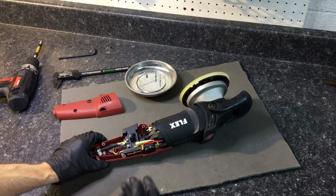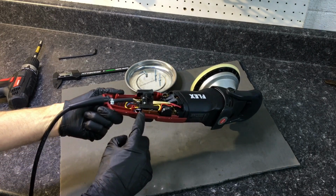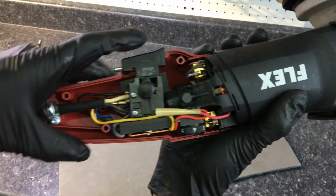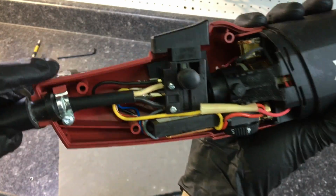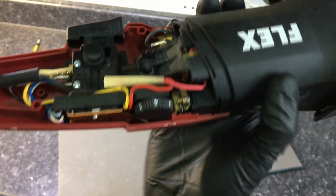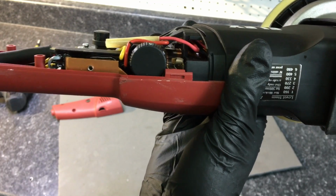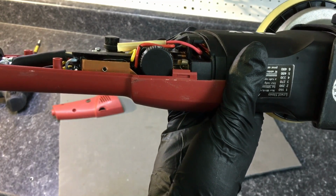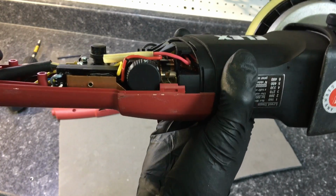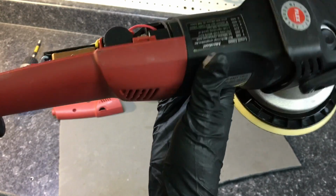Okay, with that out of the way, that exposes everything in the nervous system and the portion that runs this polisher. The wiring management, nice and tight, nice and clean. The trigger assembly, high quality. I see one exposed wire that I could clean up a little bit later, but there we have the PCB that is coated. Coated PCB fights off moisture, keeps the temperature down, keeps dust off of the processor itself. And yeah, everything in here high quality.